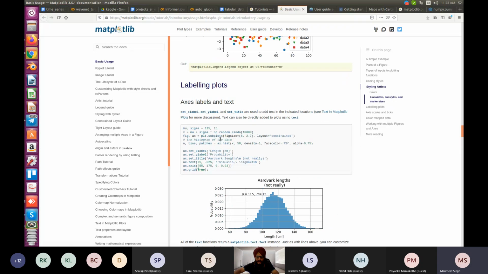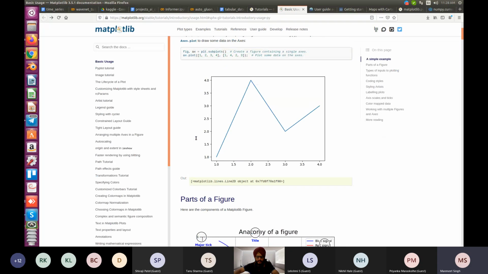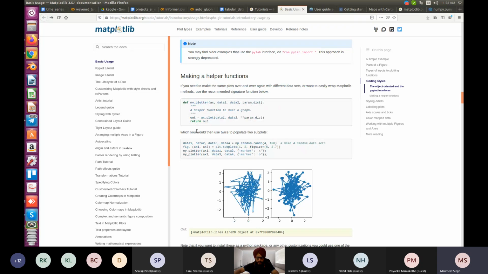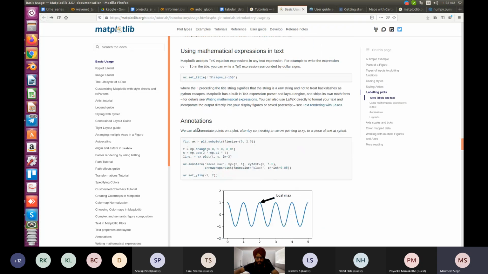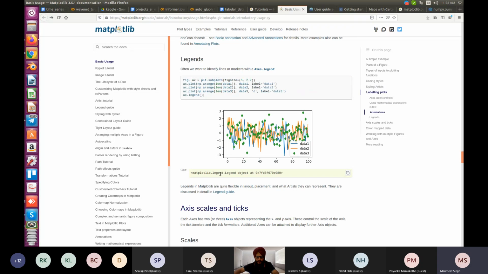And just like we saw there was the axis function, there is also set underscore xlim, and set underscore ylim. So if you just want to set the limits of a single axis, or in this case the y-axis, you can say ax dot set underscore ylim equal to -2 to 2. Now, we have seen if you want to provide a legend, you use legend.